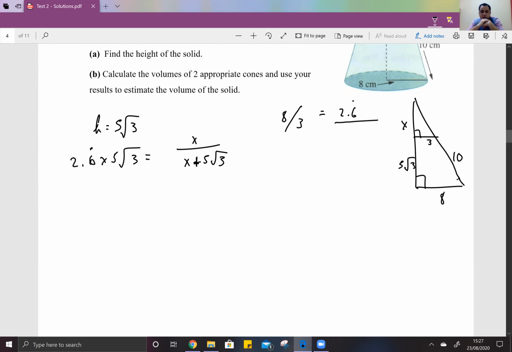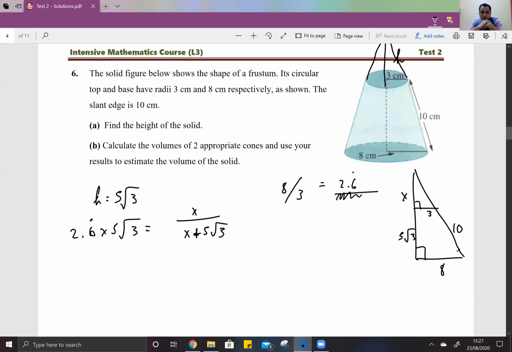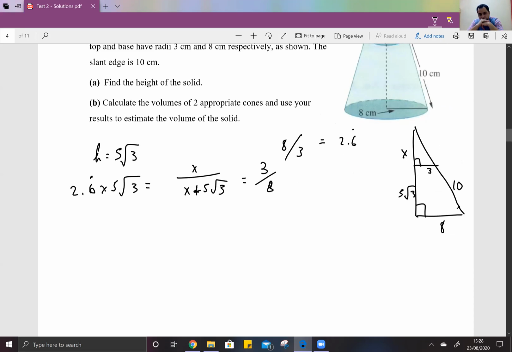Okay, but equals, is this equals 3 over 5, right? That's equal to 3 over 5. Yeah, but was this incorrect, this 8? Sorry, 3 over 8, sorry, 3 over 8. What is incorrect? Am I meant to do that? Yeah, but 8 over 3 is not exactly equal to 2.6. Is it equal to 2.6? Not exactly. No, it's 2.6 recurring. So you have to estimate this in the final answer, not in the middle of the solution.